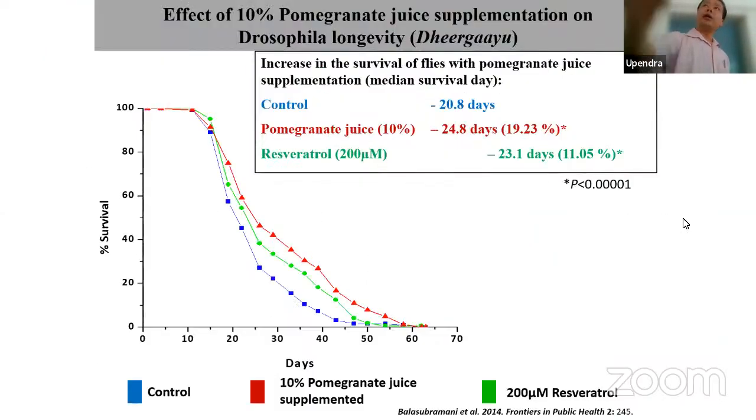And similarly, I told you about the pomegranate. You should start taking pomegranate, because if you work in the lab for a long time and don't do exercise, pomegranate is a good way, it works. The pomegranate improves everything: your immunity, your longevity, your health span. You can get it by just taking a single lobe of pomegranate. All right. And the pomegranate that we have worked on is the bigger one, what we call the Chikaballapur variety. Okay, there are many varieties, but the Chikaballapur variety, when you break it, you will have 5-6 lobes, right? One lobe is enough. And you can store it in your fridge and use it afterwards. Okay. And it works fantastic.